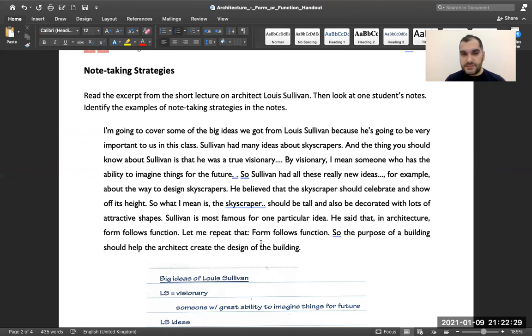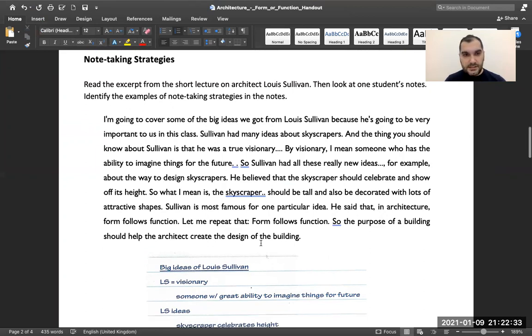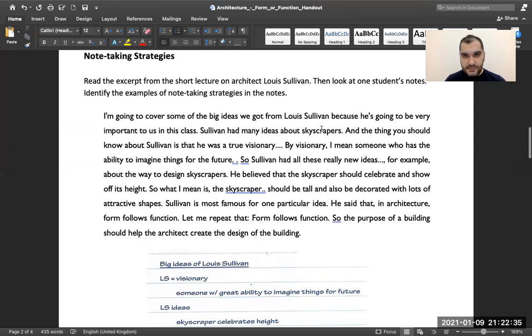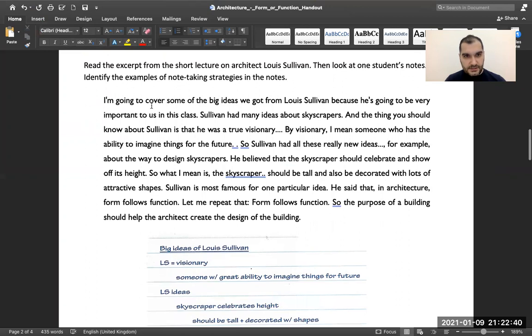You may use symbols, you may write in shorthand. And here you can remember the short excerpt. And you see the topic is I'm going to cover some big ideas from Louis Sullivan. So big ideas of Louis Sullivan.